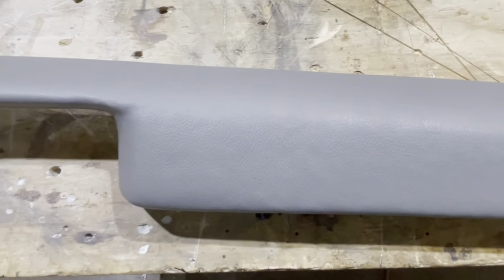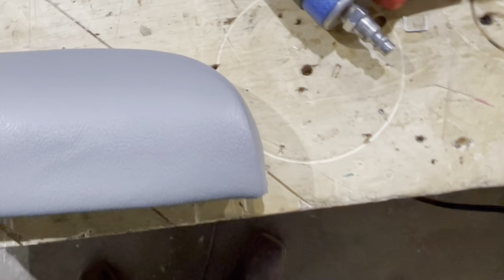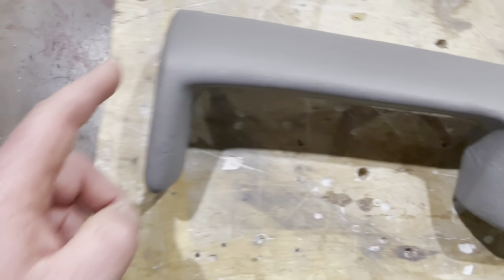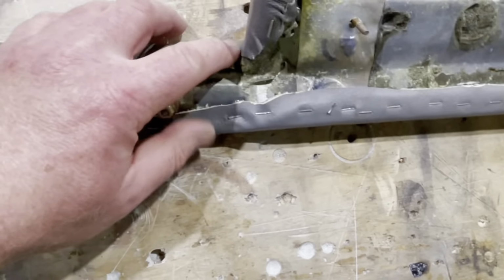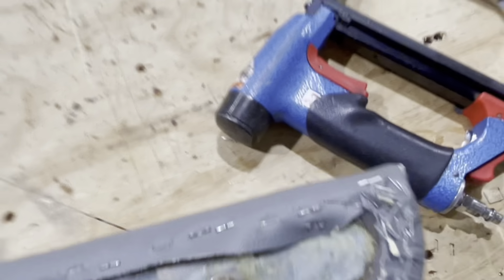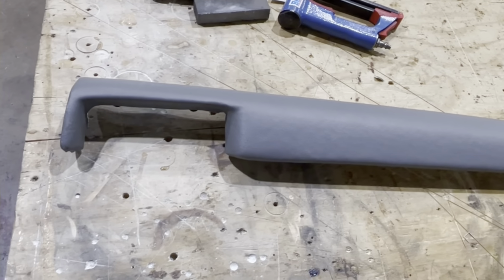So, pretty happy. Here's the piece. A little bit of wrinkle there I'll work on. But yeah, right here I didn't sand it right, so the Bondo comes down a little bit. This corner looks good. This would have to be done different if you're not putting a double din kit in. The material just won't stretch enough to get in there. But yeah, I'm pretty happy with it. I think it'll look pretty good back in the truck. Let me know what you guys think of it, and I'll be back when I'm putting it in.